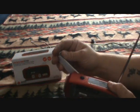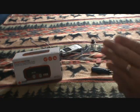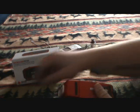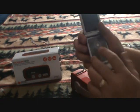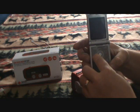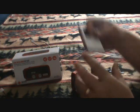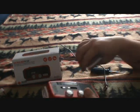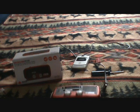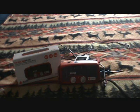So I just wanted to show you guys that real quick, and I'm going to go ahead and put the battery back in, and we're going to try and charge this cell phone right here. It's a pretty old cell phone, as you guys can see. It doesn't come on at all. Hasn't even been turned on in 2 years. So we're going to hook a USB up to this, hook the phone up to it, crank it, and see if we can get a little bit of charge out of it. So I'll be right back. I'll get everything else back together. See you in a minute.